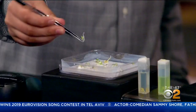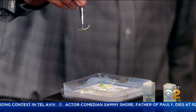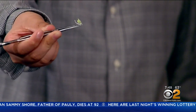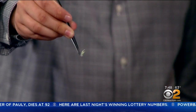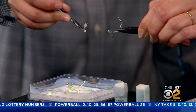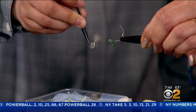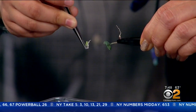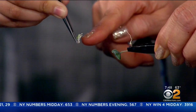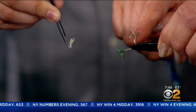You can see the radicle, which is the root, and the hypocotyl, which is the stem — they didn't grow as well for the nano size, and there's not much chlorophyll in the leaves. But compare it to the milli-size: look how much greener and much longer it is. You used the nano-size titanium dioxide to grow this one, and the larger milli-size for the other one.